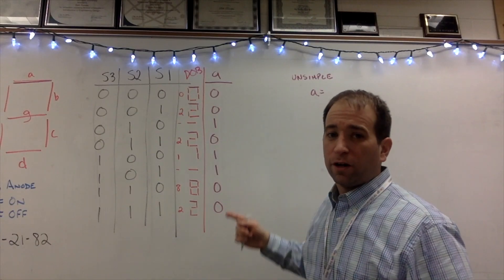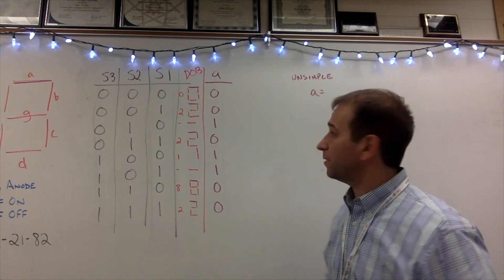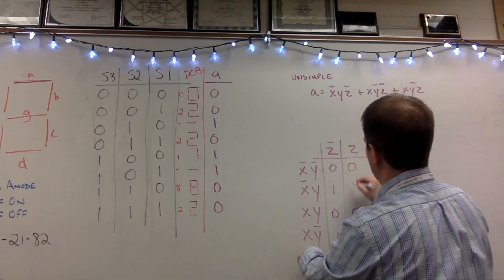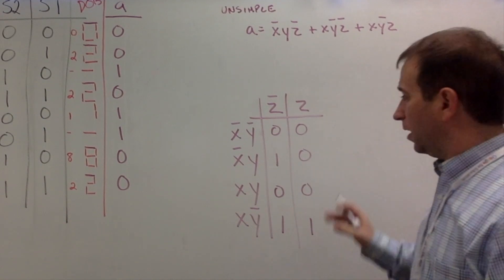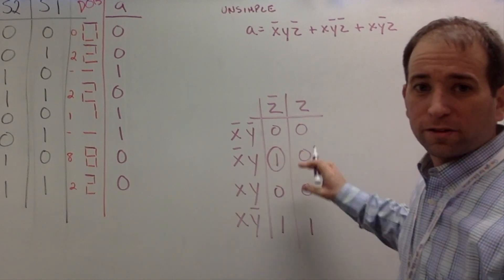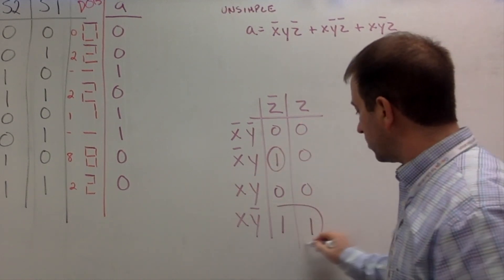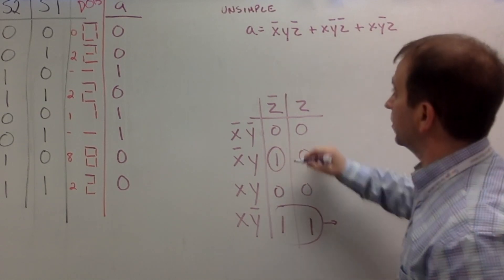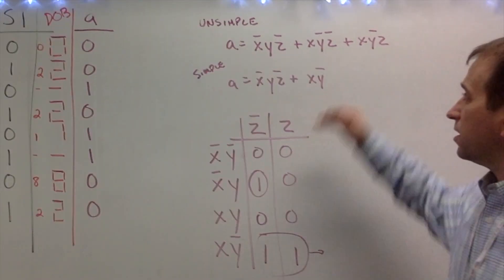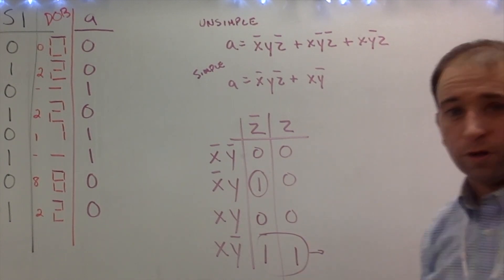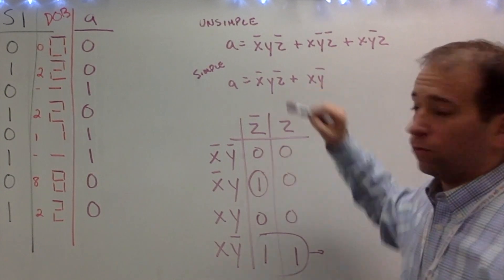So now I want to look where my ones are. Write down a product of sums for light A. So now I have my unsimplified over there. I can use K mapping or Boolean algebra to simplify this one. Since I'm looking where my ones are, I notice here that there's nothing next to, no other ones next to around this one. However, these right here can be grouped together and so this simplifies and this one stays the same. So simplified looks like this. So we can see that this does simplify into here. You can again use Boolean or you can use a K map if you're a visual learner. So now we know what A is.